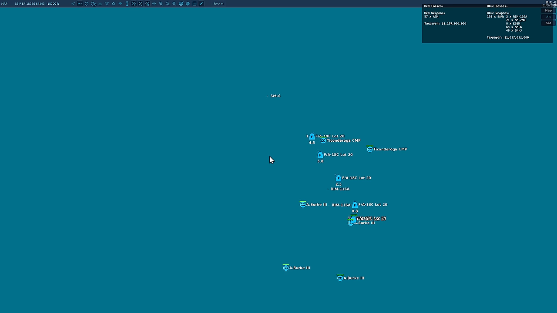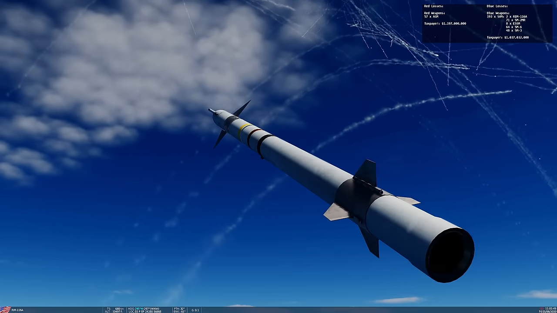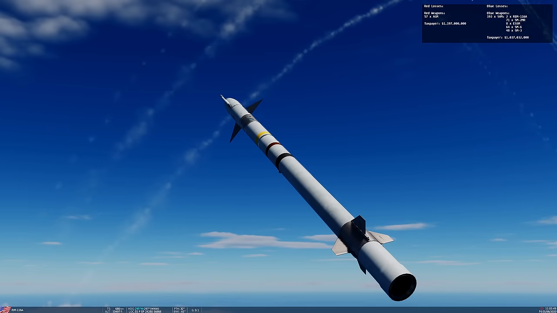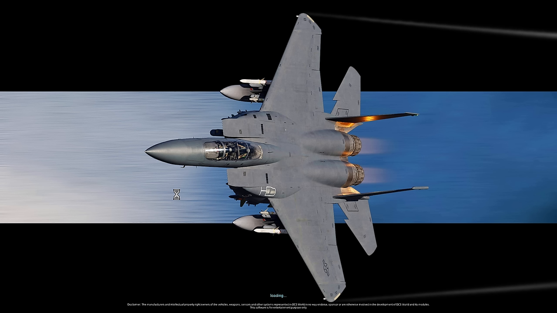RIMs came out. RIMs, oh my god, look! Go back to the 1980s. Jesus, and these are old missiles fired by carriers. What are they called? I forgot what they're called. But yeah, look at that. Amazing. 57. Right, ooh. 66.